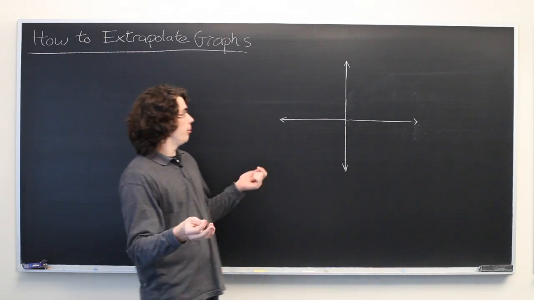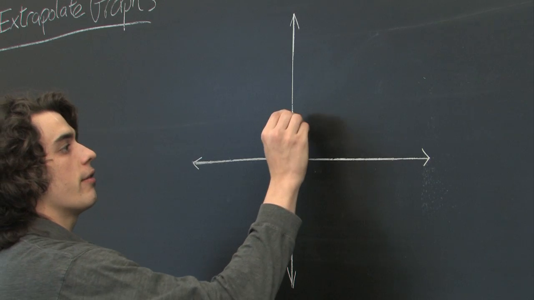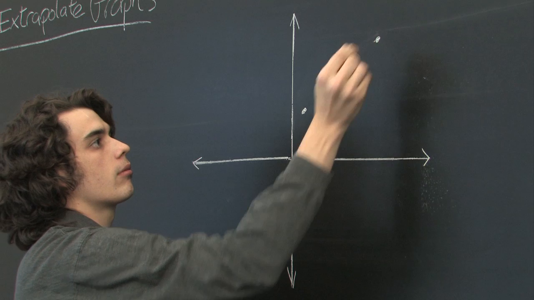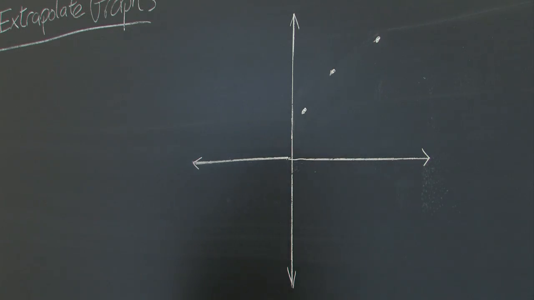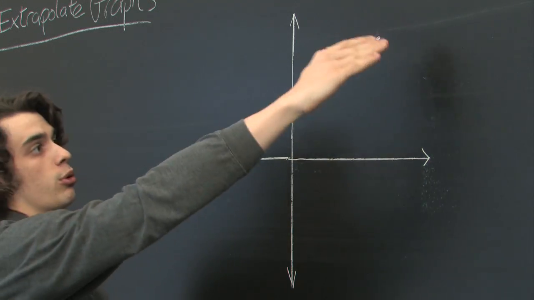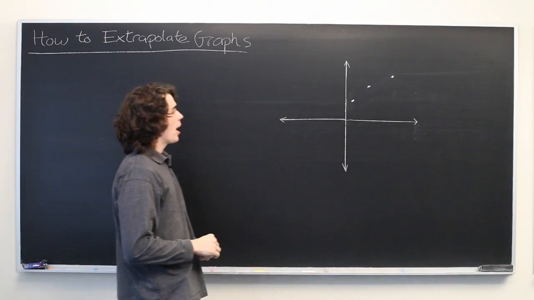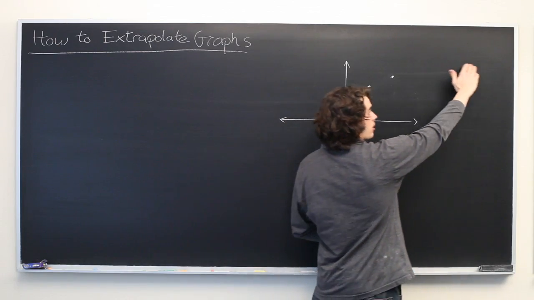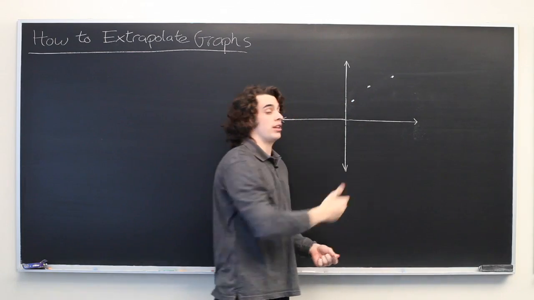So, for example, let's say that we are given a handful of points on our xy plane like this, and we are told that the function that this is graphing will be continuous, so we can assume that'll be some sort of smooth curve, and we want to try to predict what the behavior of the function will be out here, even though we haven't actually been given any data.